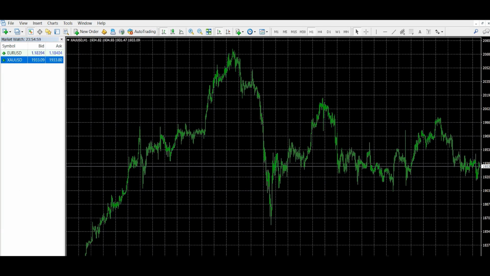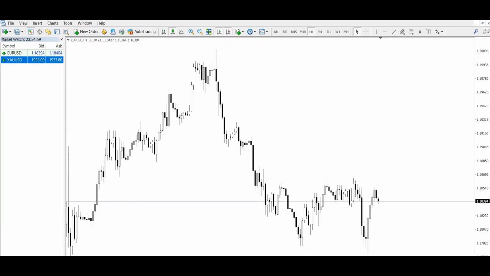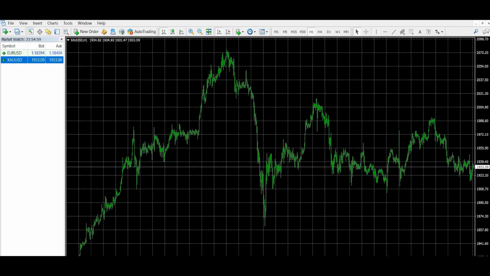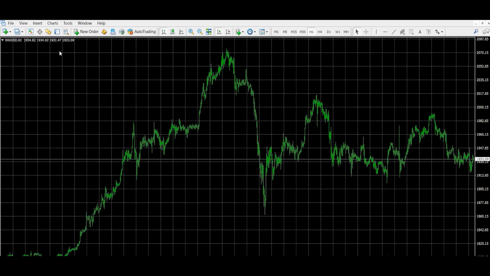Look, guys, when we open the chart window, now we have two windows here. The previous one was euro to dollar, and this is the new one. Gold is now open, and it says gold spot. So now we have two windows side by side. We can close the market watch there. We don't need to go to that page anymore. We don't need to redo all those settings from the beginning.